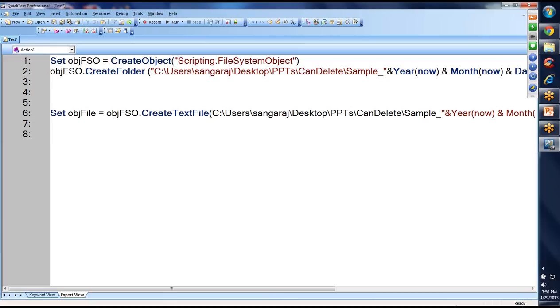In any programming language, this is a very basic concept: to work with files, you first create the text file, and once you're done with it, you finally close the text file. This is a very normal basic concept in any programming language.